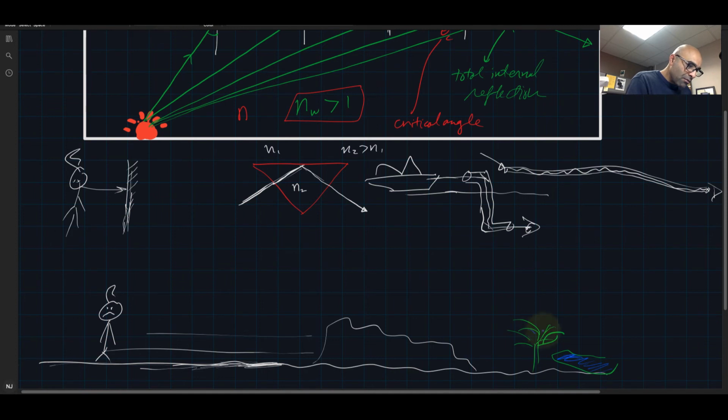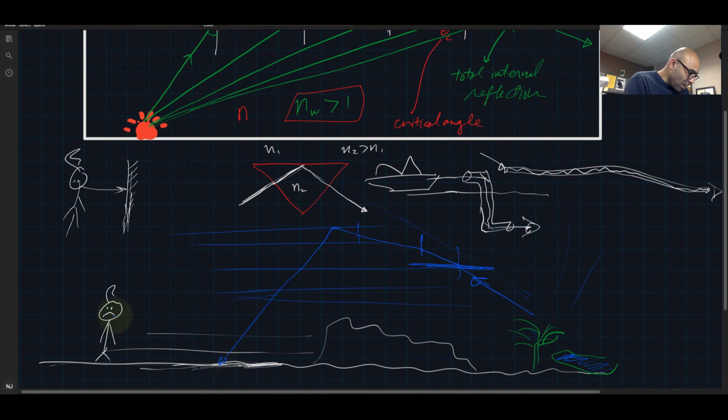There's an oasis, water, palm trees, it's fun, but you're very far away. So the light coming from this oasis is going to go up, traveling in every direction, right? Let's focus on this one ray. It's coming up like this. As it goes from here to here, it goes through layers of air. And as we mentioned, the layers of air closer to the ground are colder than the ones up in the sky a little bit. In this rare instance, as it goes through one layer of the air, it's going to refract a little bit further away. It goes another layer, it's going to refract another layer, until what? Until it hits total internal reflection and it falls down like this.